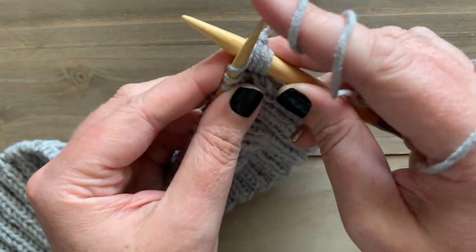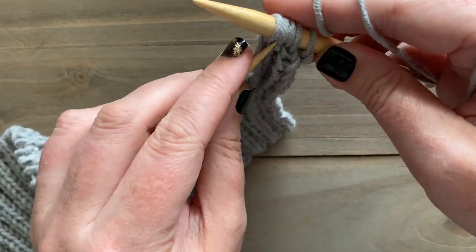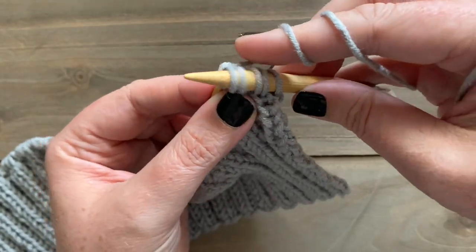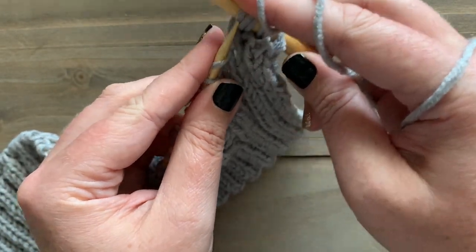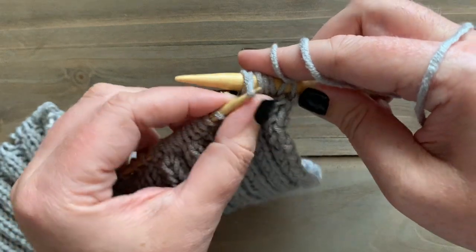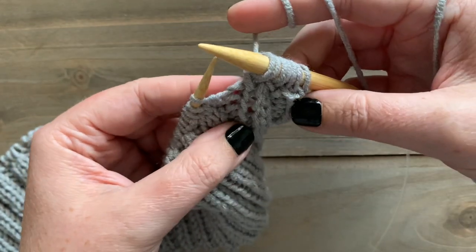So then again, slip one stitch knit-wise, knit the next stitch, then take the slip stitch and bring it over the knit stitch and then knit it through the back loop before you drop it off. And just repeat that all the way across. So slip one, knit one, pick up your slipped stitch, pull it over the knit stitch, and then knit through the back loop of that slipped stitch and then drop it off.